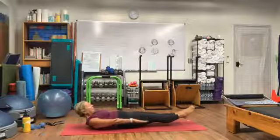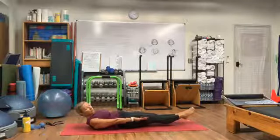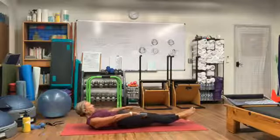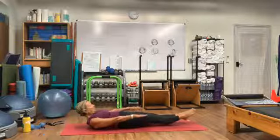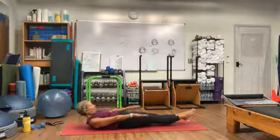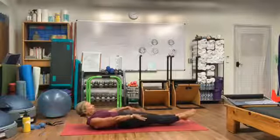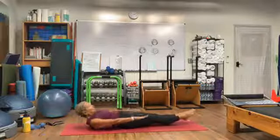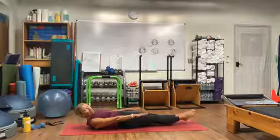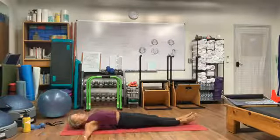Inhale, exhale. Inhale, exhale. Good, you just got a few more. Eight, exhale. Seven, exhale. Six, exhale. Five, inhale. Four, really pull your belly down on the exhale. Three, two, and one. You can relax for a second.